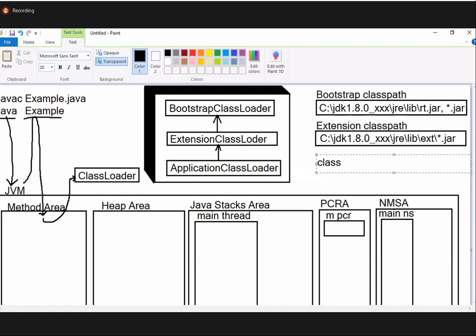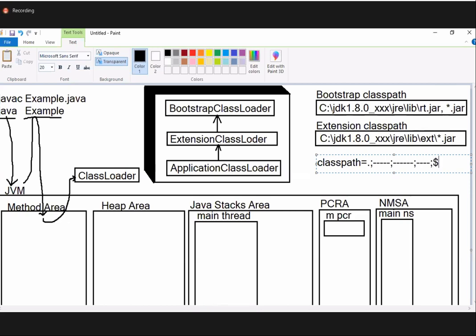It is nothing but the CLASSPATH environment variable equal to dot semicolon, some other folder path semicolon, some other folder path semicolon, like this.